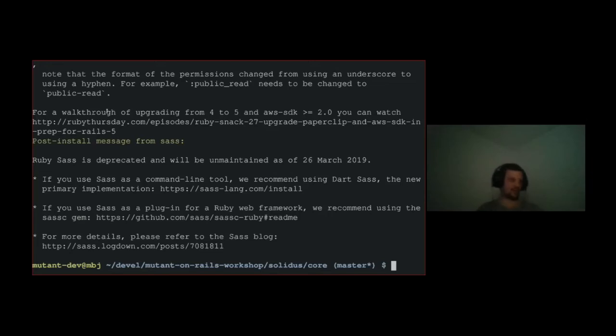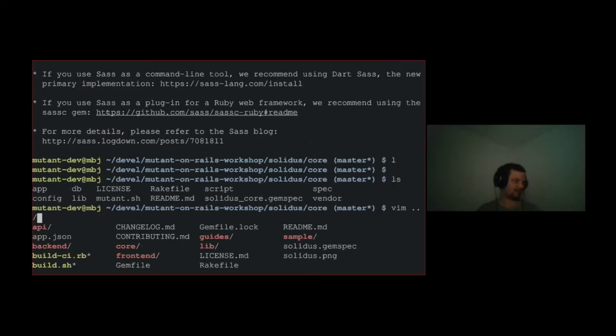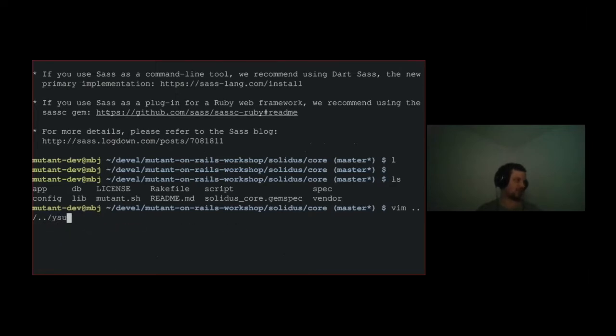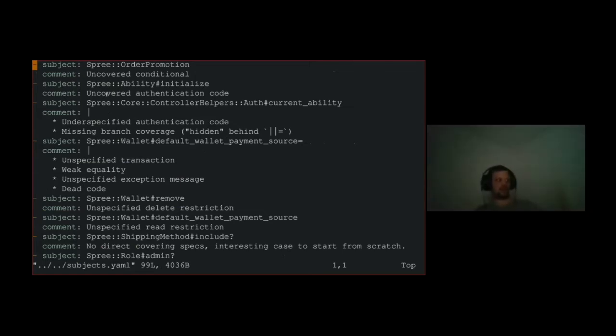So, let's do some mutation testing on a Ruby code base. I've scouted that code base before, and I've written down subjects. Subjects is Mutant speak for things that can be mutated, which have some interesting behavior. The problem here is, this is not the average case of using the tool. Normally you use the tool on code which has just been written by your coworker or yourself, so you are very interested to fix all the holes the tool shows.